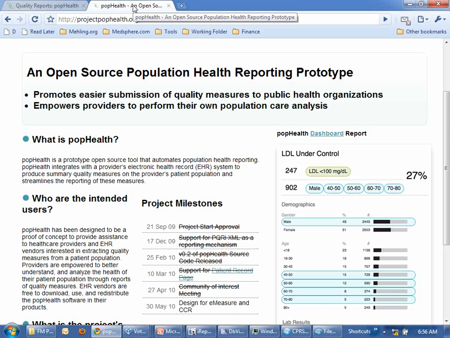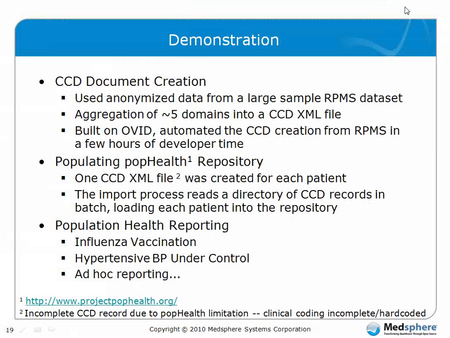Pop Health doesn't solve any of that. Pop Health is the back end of that. So that's all just how it's coded. If you're using RPMS, EHR, if you're using WorldVistA, if you're using GE, however they get the data in, Pop Health sits on top of it. So the point was, we just wanted to show the use of some of the OVID stuff as an integration piece, as an extension of an existing EMR, so you can see what we're doing there.